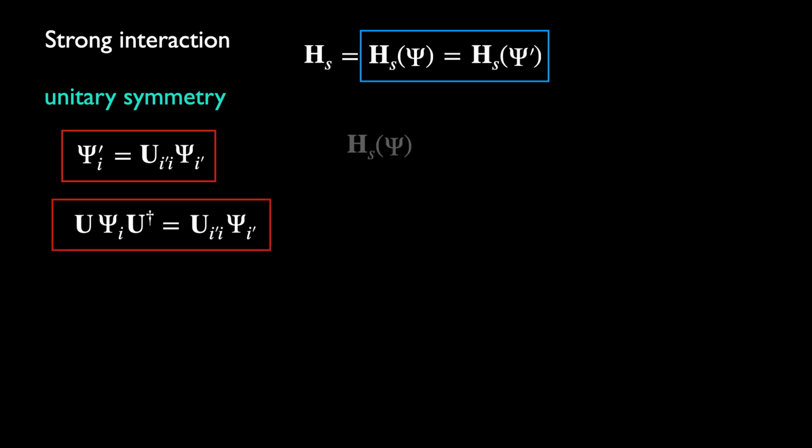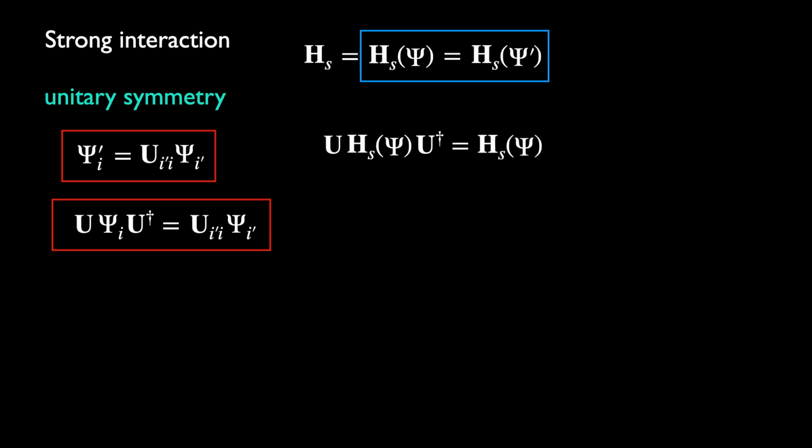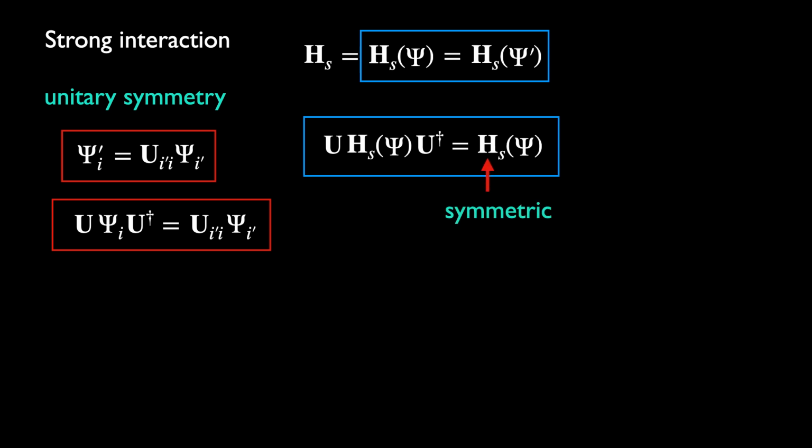Let's look at the symmetry transformation of the Hamiltonian by the Hilbert space unitary operator. Using the unitarity of U, we have, and imposing the symmetry requirement. This is another way of expressing the symmetry of the Hamiltonian. To avoid any confusion between the Hilbert space operator U and the matrix U, let's add a hat to the Hilbert space operator.